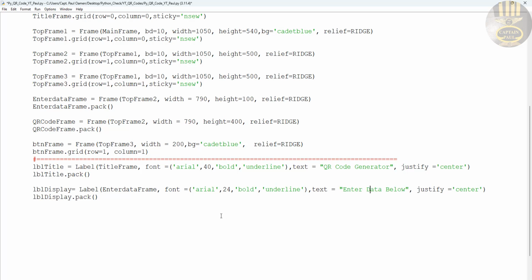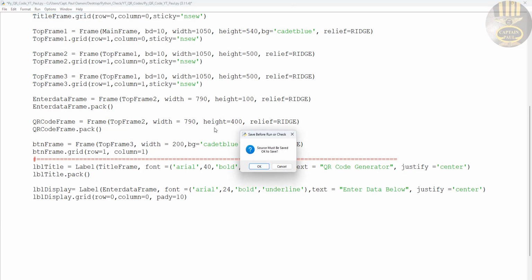Okay, I'm now going to specify the grid position. It's going to be row 0, column 0, and let's give it a pad y of about 10, and that should take care of that.